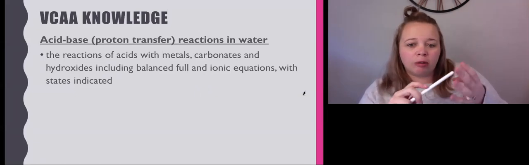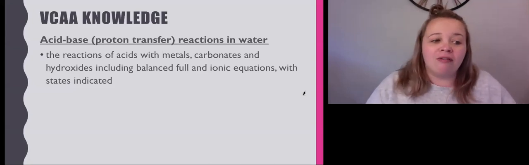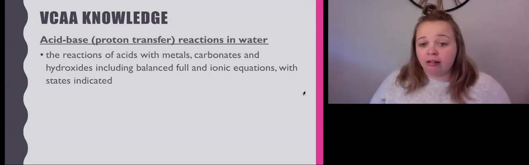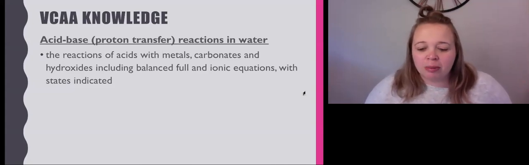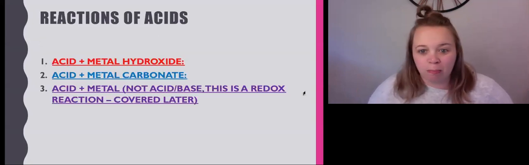We've probably already done some of these before, and so what we're doing is we're just saying, okay, if I react an acid with one of these materials, what am I going to get? In particular today we're going to start with hydroxides, then carbonates, and then metals. So we're going to go backwards.